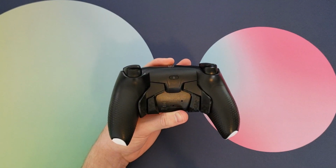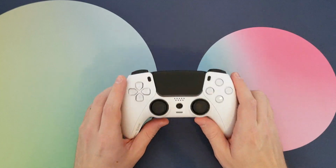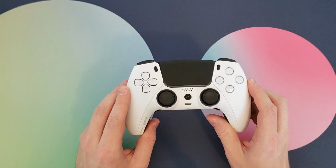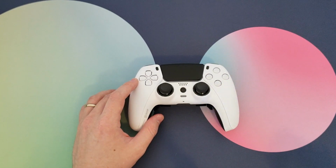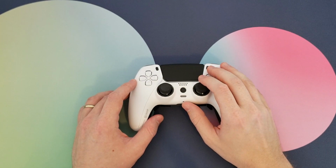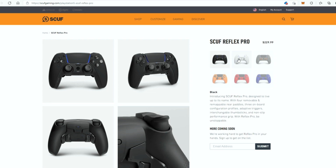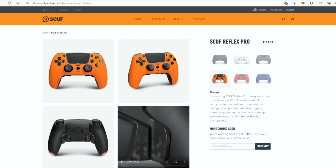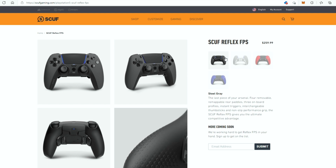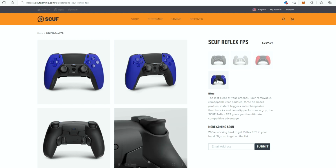The only con I really have about this design, and it's not even really the design per se of the controller itself, it's just the color options that are available. This is not a fully customizable controller in terms of the colors and what you can add to it like most SCUF controllers are. It's one of the things SCUF is known for, is being super customizable. And for these controllers, there's a variety of different colors that you can choose from. I believe the SCUF Reflex Pro has 6 different colors if I'm not mistaken, and I think the SCUF Reflex and the Reflex FPS each have like 3 or 4 or something like that. But the colors that are available are very good, but as far as customizing each individual part of this controller, they just don't have that option, at least not yet.